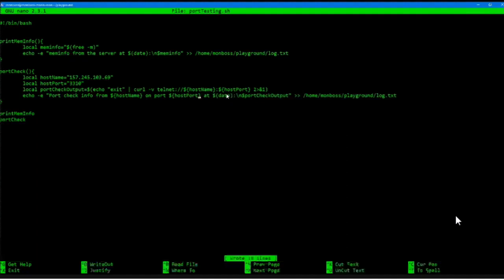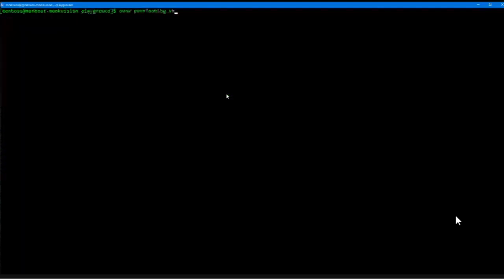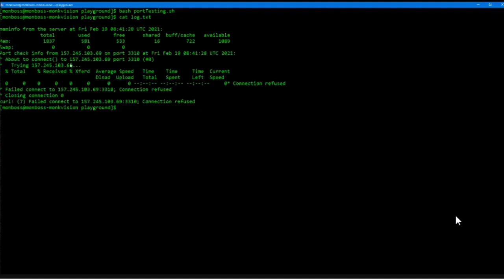At date, yeah. So now what this will do is, this will even beautify my output even more. So now I will have even more information on what went wrong on what specific port or what specific server. Now if I just run the script again, technically this should now tell me that the server with the host name, the actual IP address of the server is this, and the port this was checked, and it says that connection refused, which means that there's something wrong with the node.